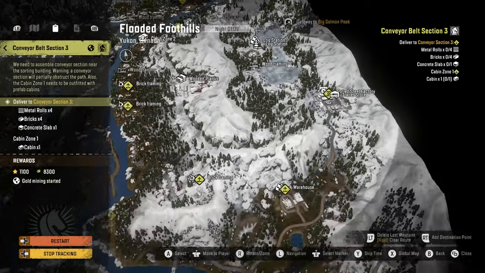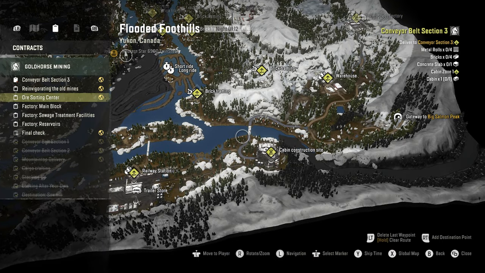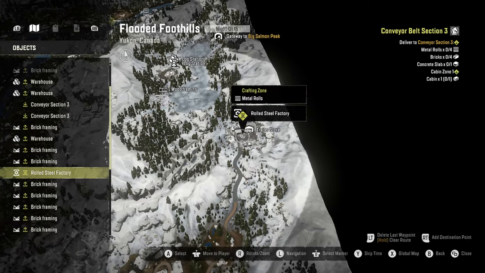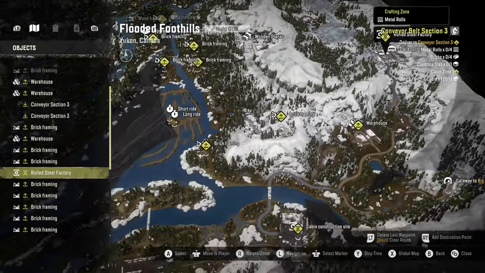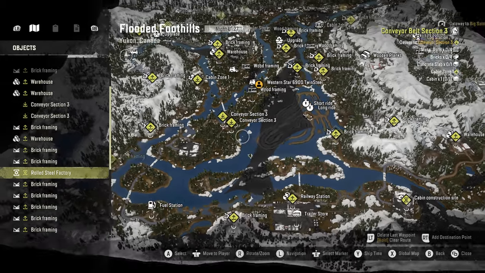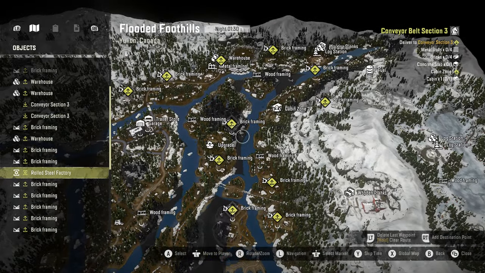Rolled steel. What on earth was the rolled steel factory? Yeah, it's the one for the metal rolls. Okay, I got it. Shit, we should have checked what we need for that. But anyway. I think we can get that figured out in the next session. Maybe do a bit of offline research to find out what we need.